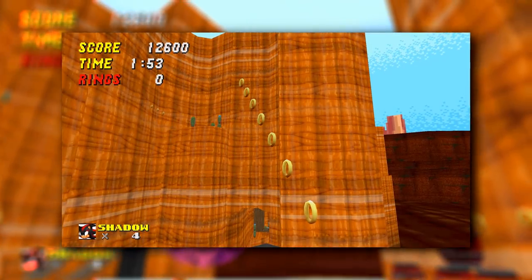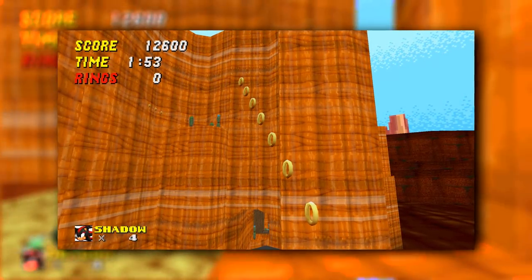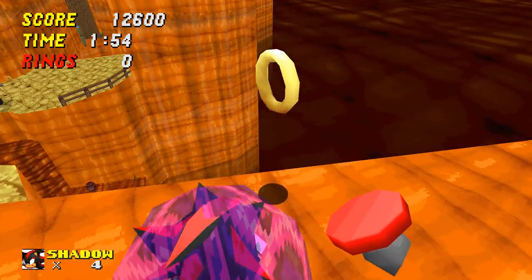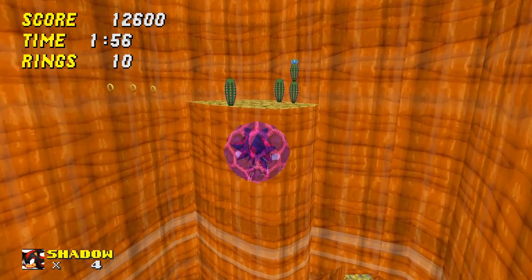The way forward is high above on a cliff edge reachable by the red spring. The ring trail makes it impossible to take the spring, and because of the angle of the spring, I couldn't just walk into the side of it as it still propelled me forward.